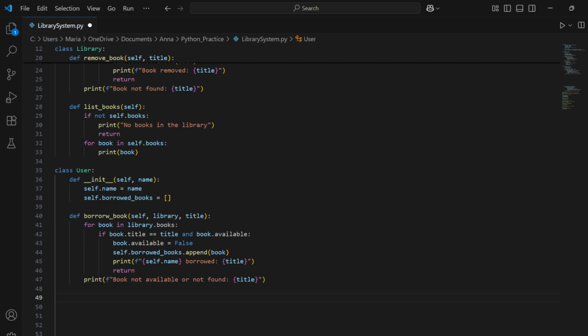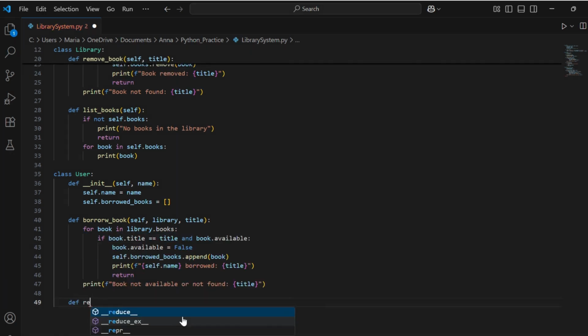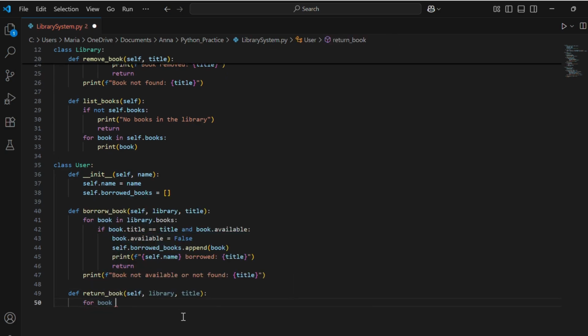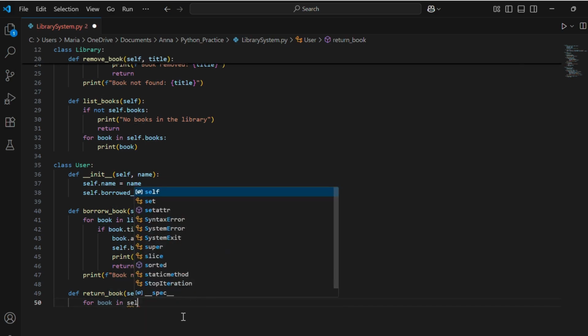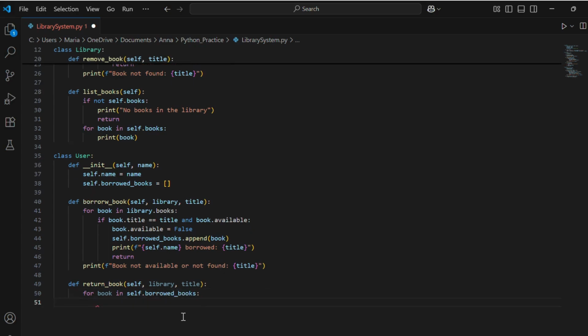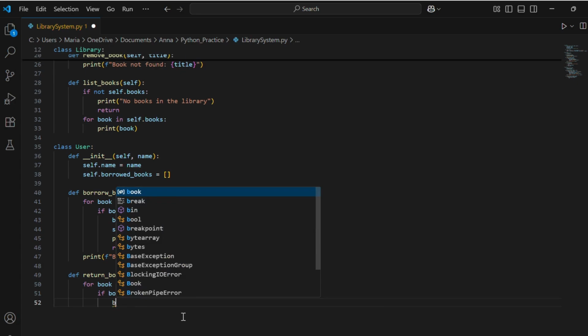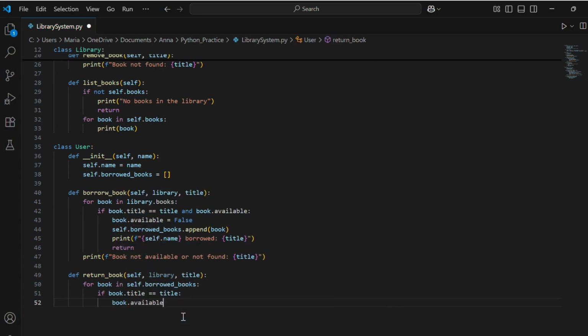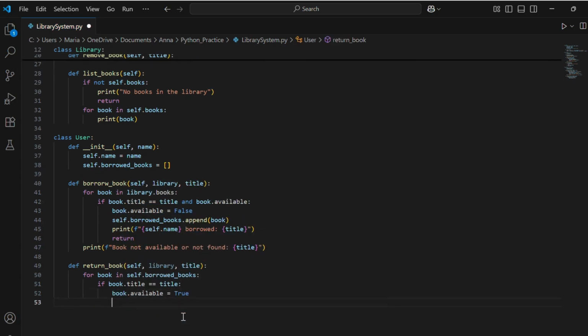Next, the return book method. Definition return_book again takes two arguments, library and title. We again loop through self.borrowed_books. We check the title of that book. We mark that book as available in the library and then we remove it from the user's borrowed books list.